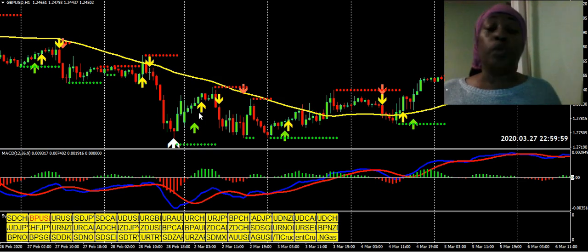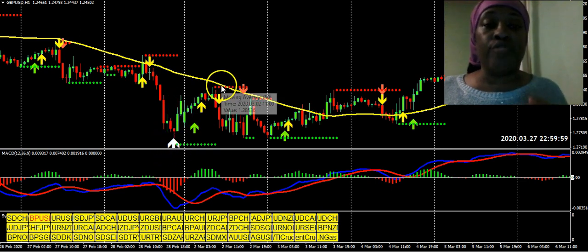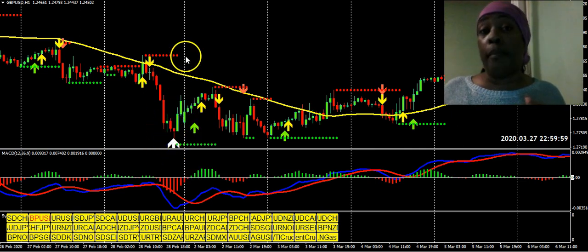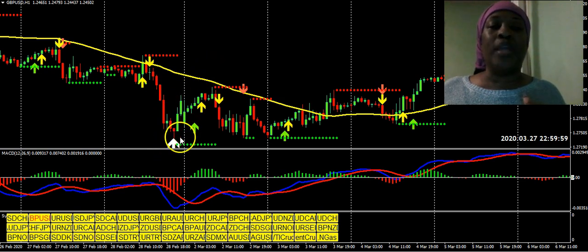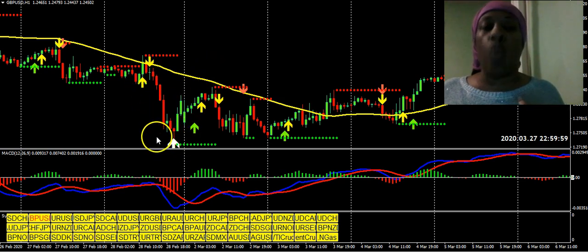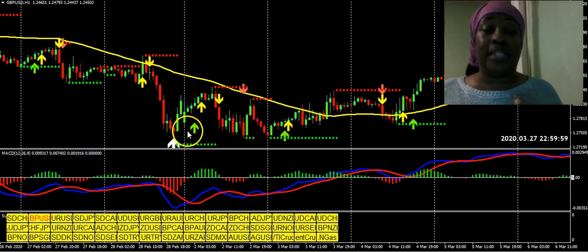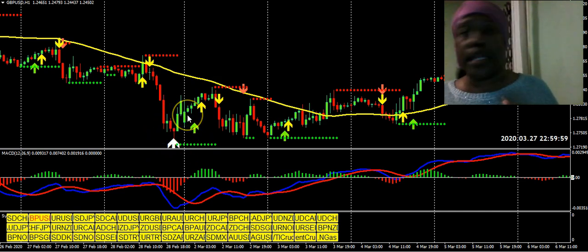Okay, so we're trading in the direction of the big arrow. So the big arrow right here is bullish, right? Why? Because it's going up. The big arrow is going up. So what it's telling us is that the market wants to reverse its direction and start moving in an upward trend. Now that's all the big arrow is telling us. That doesn't mean we're going to get in the trade.